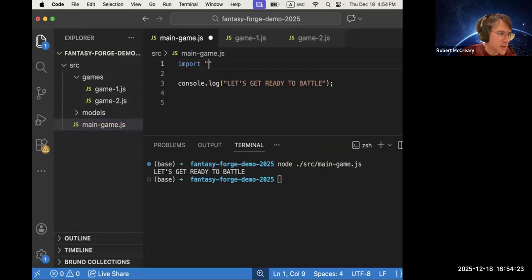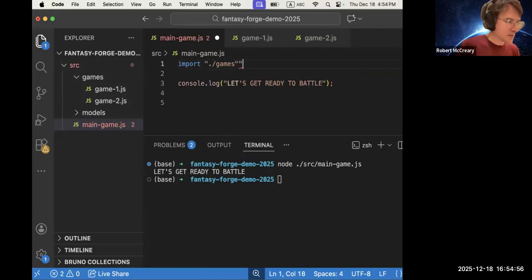Yeah, import. And you have to use the relative URL. So that's the dot. If you don't have a dot, it's going to be looking in our non-existent node modules. We don't have that. What it'll do is it'll keep looking. If you accidentally typed npm init at some point at a higher hierarchical level, it'll think it's part of that. So it's kind of dangerous not to have a package.json.